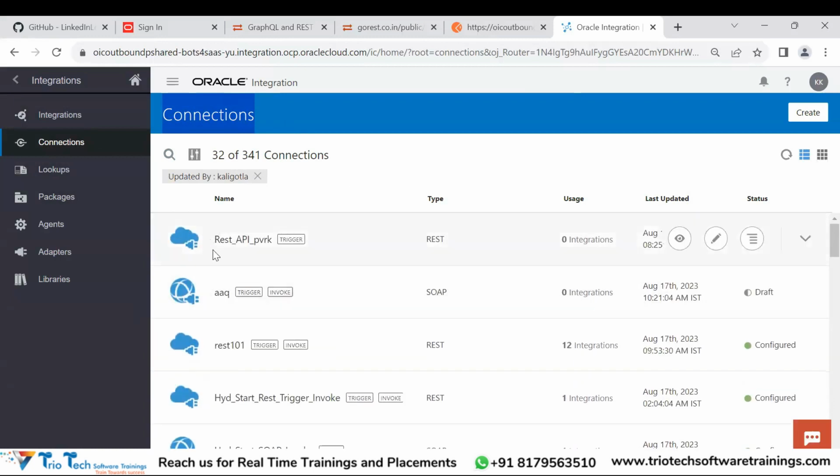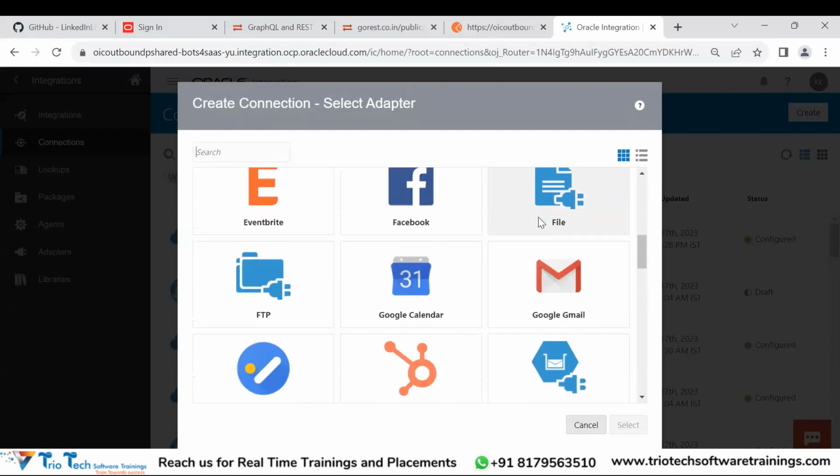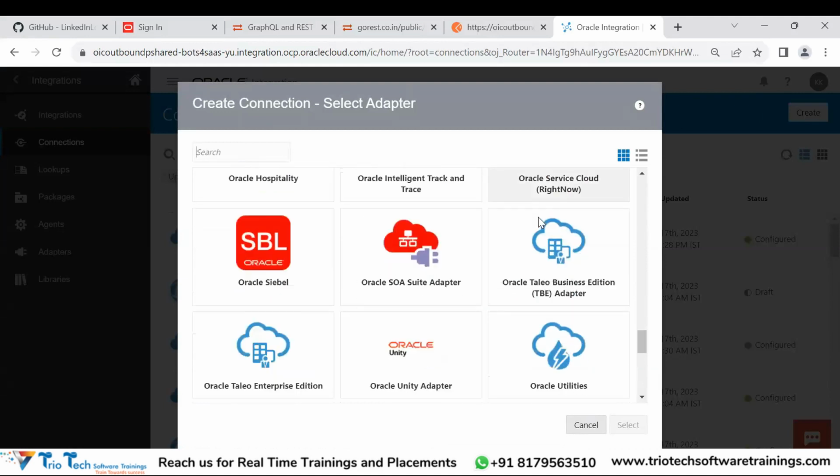So you can either utilize one of the existing REST connections, or you can create a new connection. So we will create a new connection. While creating a connection, when you search, you can see all the available connectors in OIC.